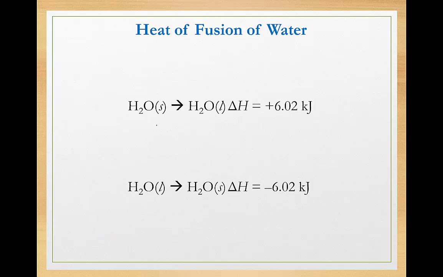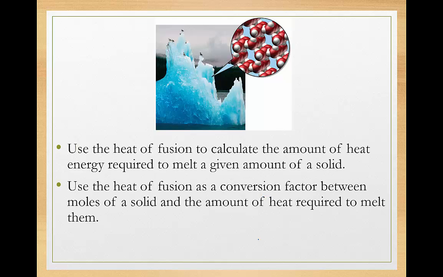Again, we have our equations, so we can see solid to liquid, positive number, liquid to solid, negative number. Okay, so just keep that in mind on those. Again, the numerical value, don't try to memorize those. That would be in a table where you could look that up. But we can use this to carry out our calculations again. We want to use the heat of fusion to calculate how much heat it takes to melt a given amount of a solid, such as a piece of ice. So we can use the heat of fusion as our conversion factor to get from energy to moles of the solid, from moles to mass, or vice versa.